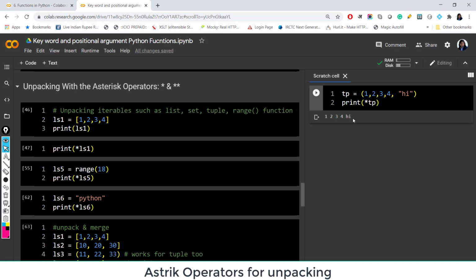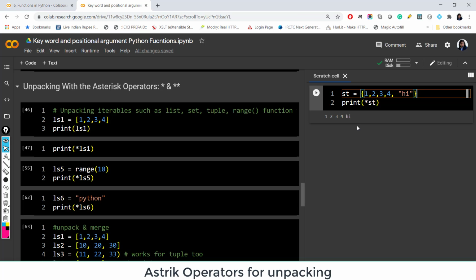Similarly, can we do the same thing for a set? Let me define a set now. I am giving it the name st, and for a set I need to use curly braces. So these are the differences in how we define these things, but there are more conceptual differences which we will discuss in the data structure tutorial. So this time I am unpacking the elements of this set, and when I run this code, I get 1, 2, 3, 4, hi, right? I'm not talking about data types or these data structures specifically here. You can do your own experimentation to understand.